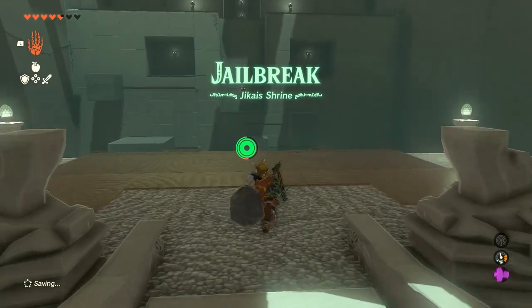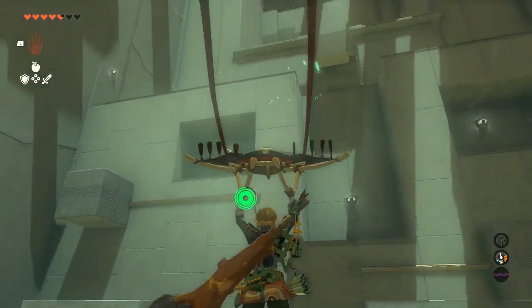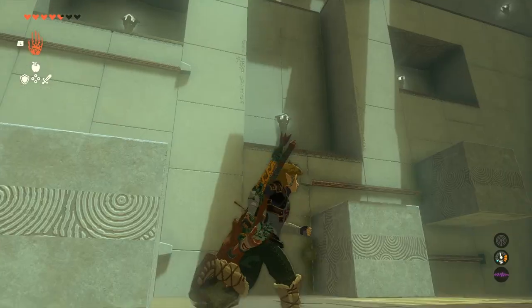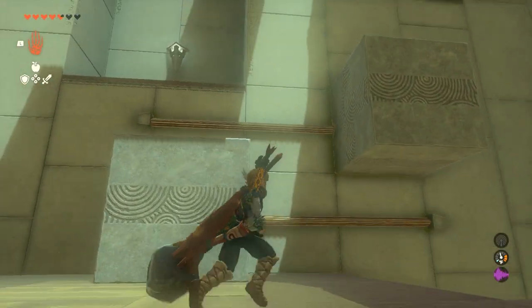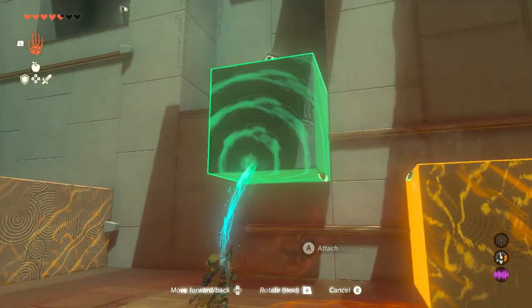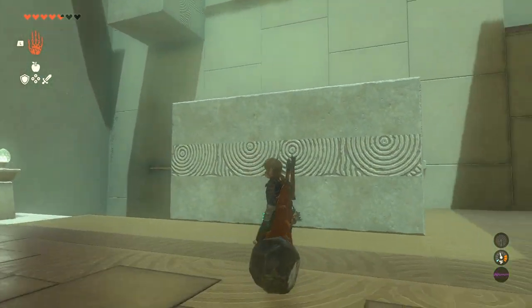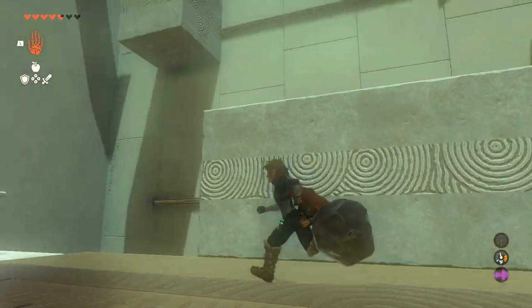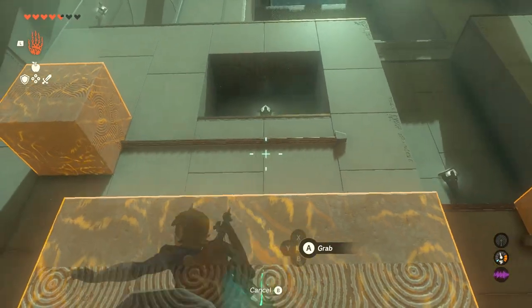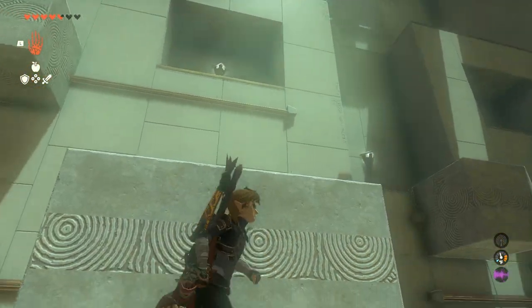Jailbreak. Okay. Well, what do we gotta do? Oh, am I in jail? And I have to get up? Well, I can't climb up, but I can ascend up. Let's see here. I do this, I can ascend up there. I suppose I could then jump onto this platform, ascend up to this one here. I can't reach it. I guess it won't matter. I can adjust it from here.